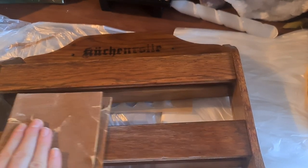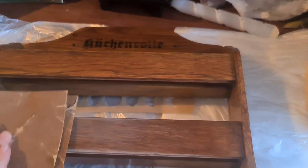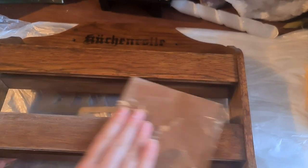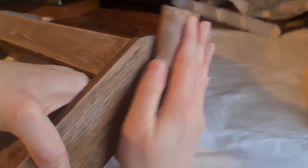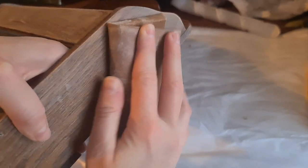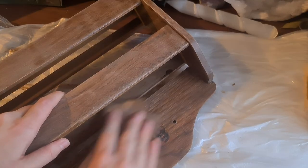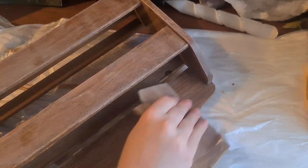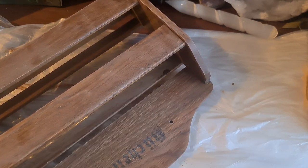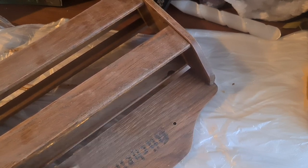But yeah, next I started grinding the wood, and I did that for about 30 minutes because I knew there could be some wax and color stuck on the shelf. So I did a pretty good job, I thought, grinding the wood. And I used different papers in different strengths to really get rid of everything that was stuck on that vintage kitchen towel holder. But as you can see, it was not really removing everything.